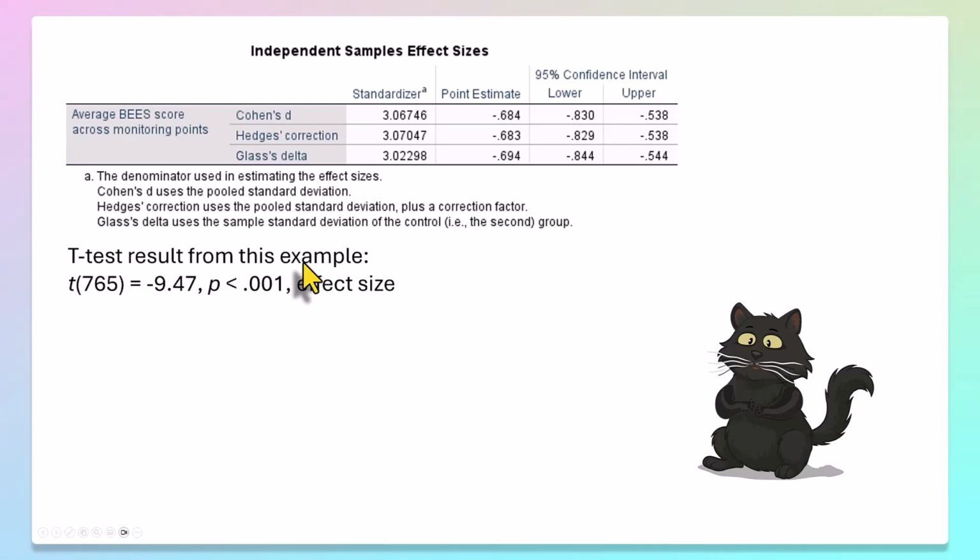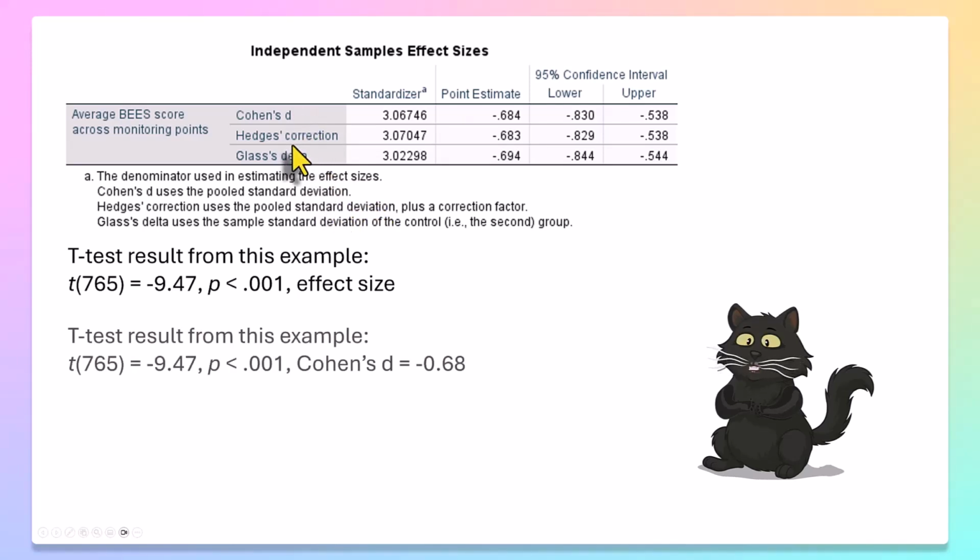We're almost there, but with the SPSS output, if you check a box, you can also get an effect sizes output box, and it gives you several options. I'm not going to go through in detail the three specific options here. I'm just going to focus on using Cohen's d because that's the most commonly used value, and also note that in this example they're all very, very similar anyway, so it doesn't really matter which one you use. A lot of the times they will be really similar. Anyway, we're just going to use Cohen's d.